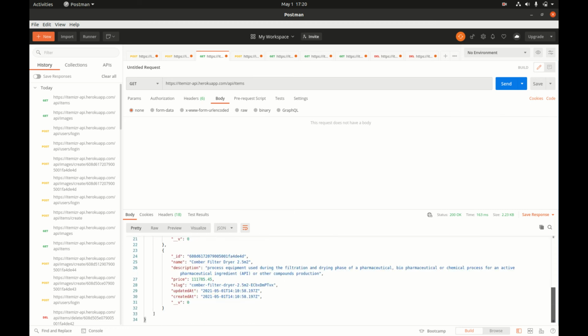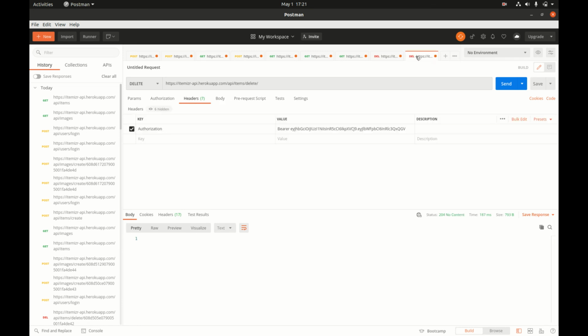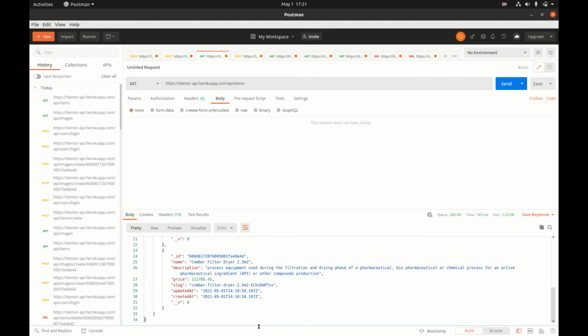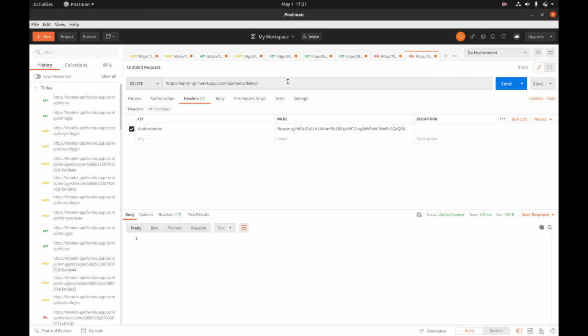And this is the object that I'm going to delete, the Comber filter dryer 2.5, with its ID as the parameter, but the authenticated user is test1 at example.io.